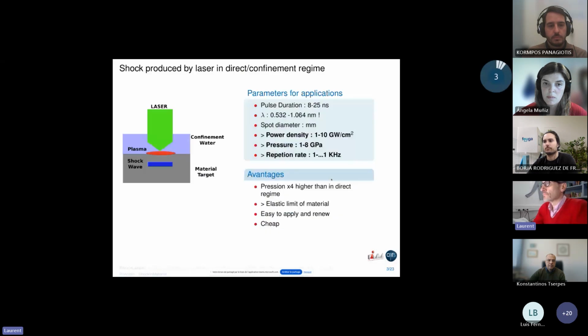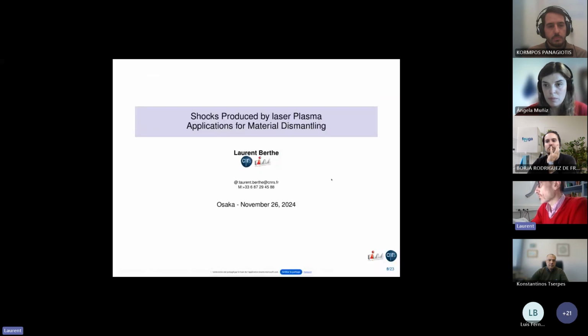This is some principle of the techniques. First, we use high energy lasers in the range of a few joules. You focus the laser on the surface, and we create a plasma. Plasma is a high pressure gas with electrons and ions. The pressure is in the range of a few gigapascal. And so, in reaction to this plasma release, we generate a strong shock wave inside the material, in the same range of pressures, of stresses, in the range of gigapascal.